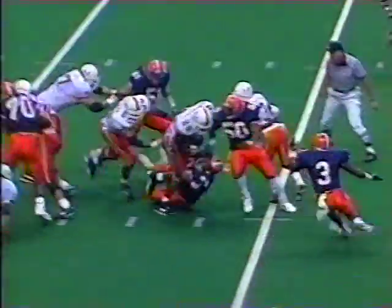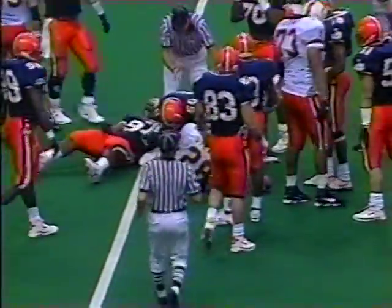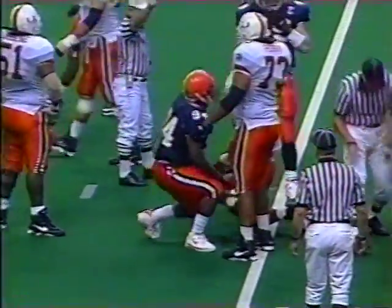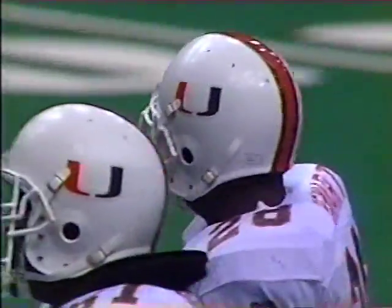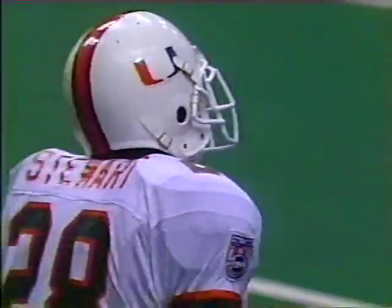He's got the ball. And he comes barreling across the 20 to the 21. He picked up about 7 yards on that carry. When they lay their ears back, that is a ferocious defense. The defense is all right for Syracuse, but the offensive line in this running game is pretty good for Miami.